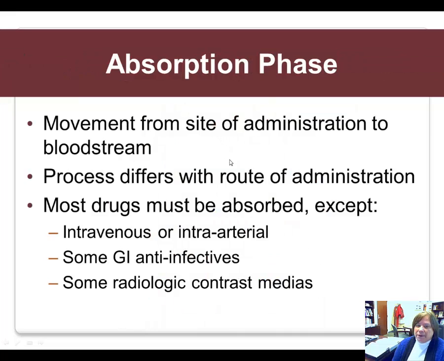Let's talk more about absorption. Like I said, it's the movement from the site of administration into the bloodstream. So again, if it's oral, it's going from the oral to the GI tract into the blood. If it's intravenous, it's going directly into the blood, so there is no absorption phase. Contrast media for radiology is barium, so these drugs aren't absorbed. Probably some of you have taken care of patients who have had barium enemas or barium swallows, and you know that they have to pass that barium out through the GI tract, and you know it's done because of the change of the stool color.